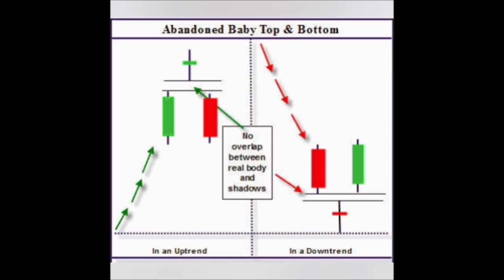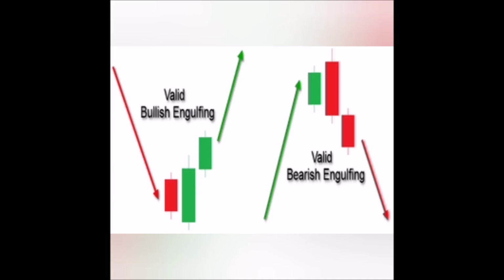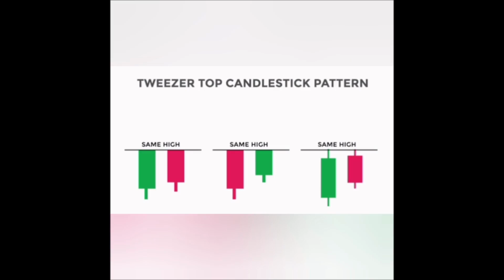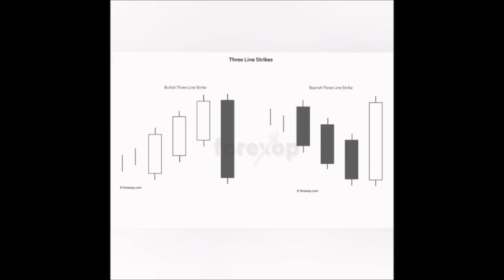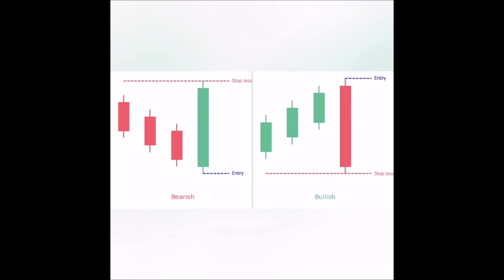Number 8 candle pattern is the harami cross. This is a high precision reversal signal. A harami cross consists of a long candle and a doji that fits inside the body of the first candle. It indicates the prior trend is losing steam and a reversal may be imminent. Why is this advanced? It requires proper trend context and works best when combined with market structure.